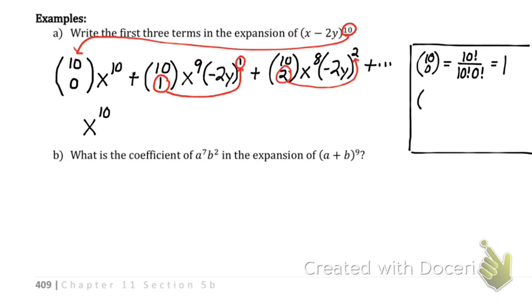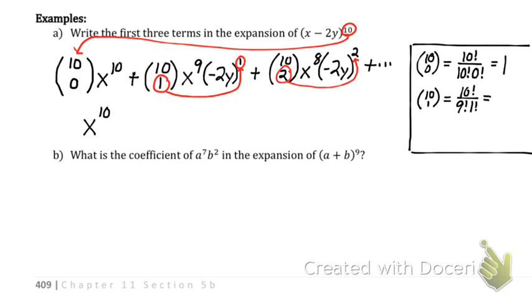All right, our next one is 10 choose 1, which, like I said, you can use your calculator for. I'd be more than happy to let you use your calculator on this: just enter 10, go to that math probability section, hit that C, and then hit 1, and it'll pop out an answer. But this is going to be 10 factorial over 9 factorial, because 10 minus 1 is 9 factorial, times 1 factorial.